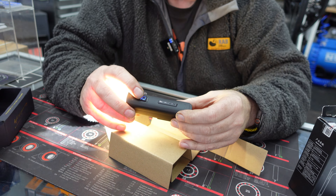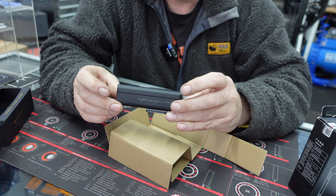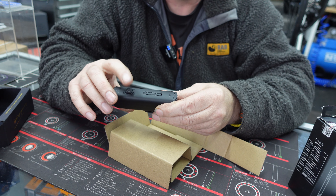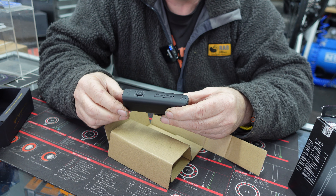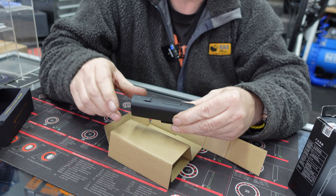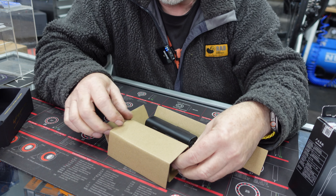The other great thing about this light — it's Bluetooth. You can get a little remote and put it on the end of your bar, so you don't need to faff about with the button when you want to turn it off and on or change the modes. You do that through the remote on the right-hand side of your bar. That's optional.